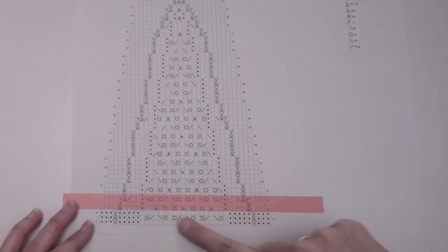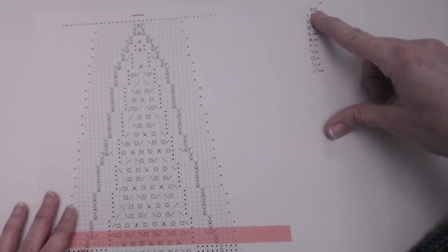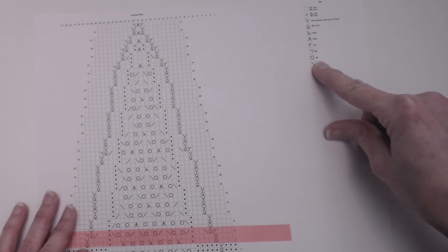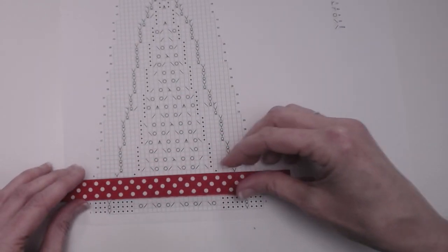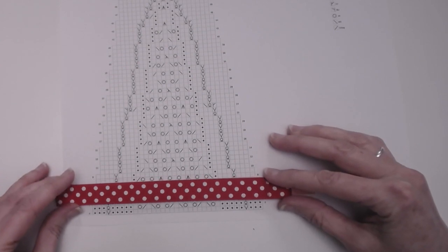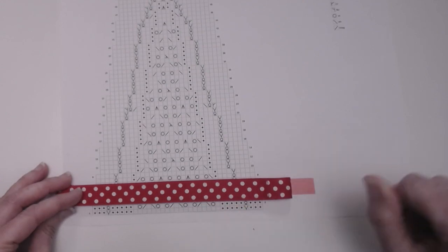But you'll notice this is a picture of your knitting. You have all of the definitions of your symbols over here in your key. So chart reading is not that scary. In fact, it's much easier than reading words because you're just knitting exactly what's in each box. Easy peasy.